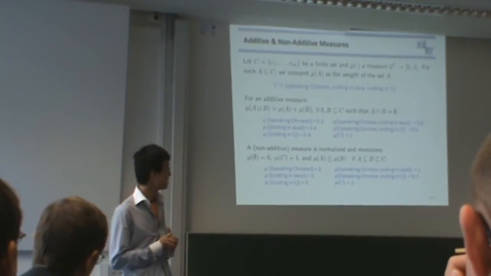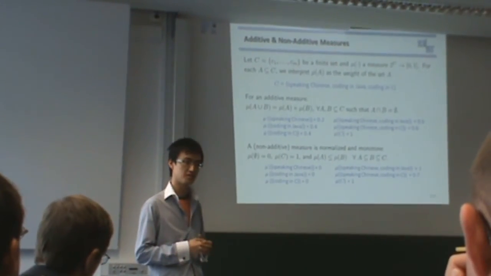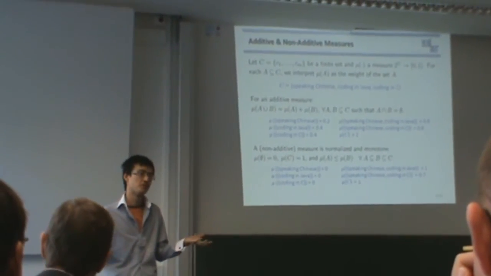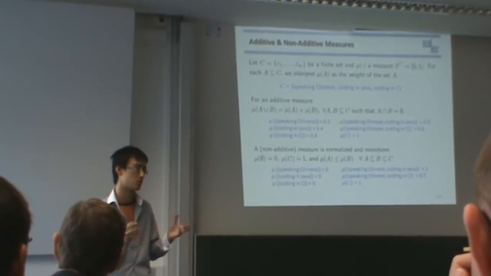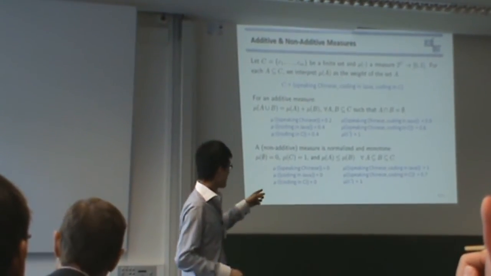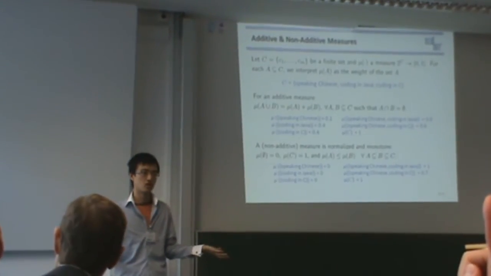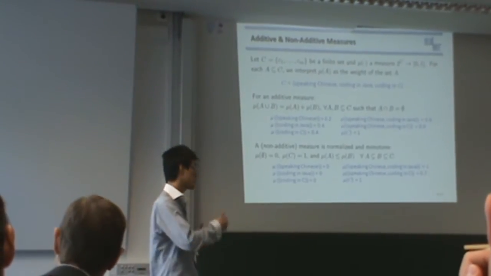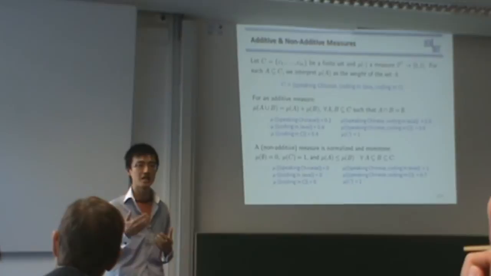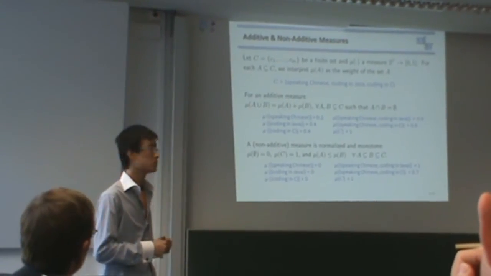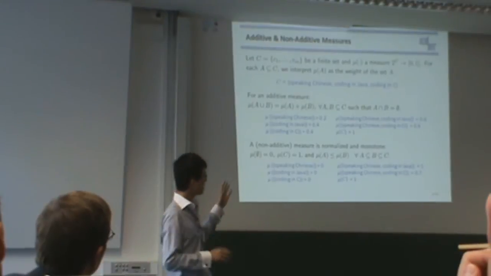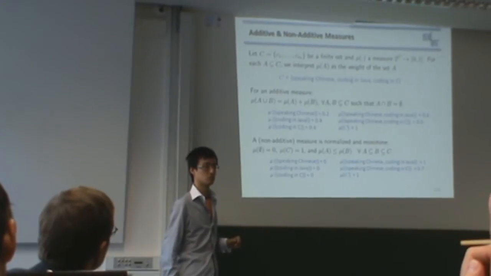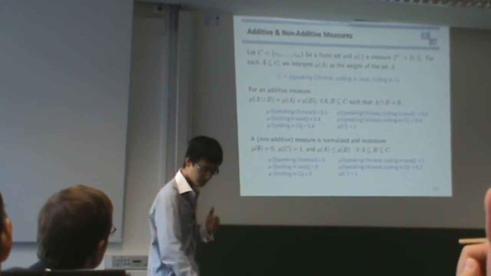And if he speaks Chinese and at the same time also codes Java, he is a perfect candidate. And if he codes C and speaks Chinese, the score is 0.7, because Java is fairly similar to C, so this guy is probably also a pretty good candidate. But if this guy knows all three, he also has an evaluation of 1, because coding Java and speaking Chinese together are already sufficient. So coding C in this situation doesn't bring any additive value for this candidate. This is a non-additive model, and you can see that this kind of semantics you cannot represent using the additive model. Right? So this is what a non-additive model is.